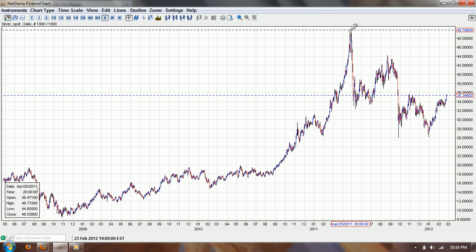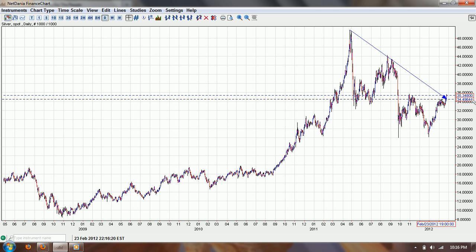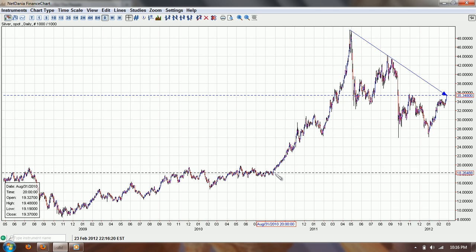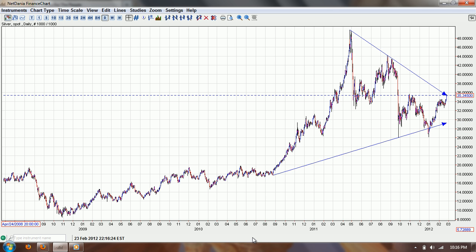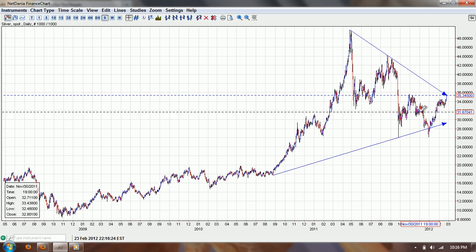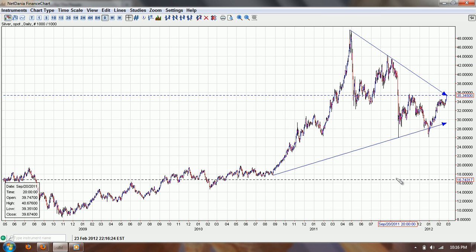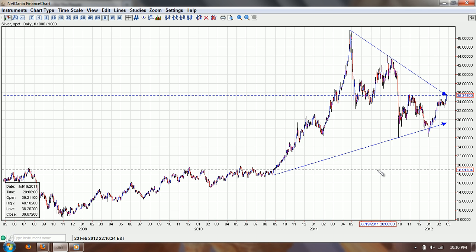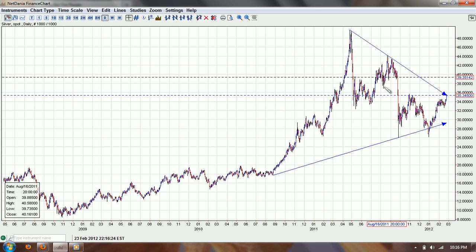And of course, we have this massive pennant formation, the largest one we've ever had that's forming, and this very well could be pointing to an absolute explosion of price that rapidly takes out 44 and actually takes out 50. That is, I would give it a 1 in 5 possibility that we could have that type of a run. Otherwise, I expect us to just churn through the 36 and 39 area, and then the 39 to 44, 43 area, and then slowly make our run at 50.